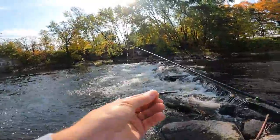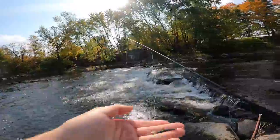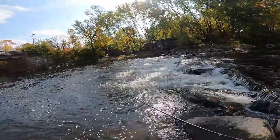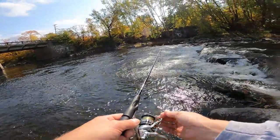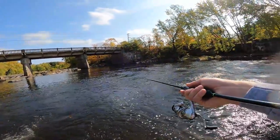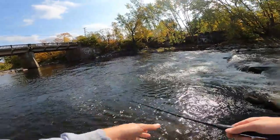All right guys, so we're going El Natural here. I just got my main line tied directly to the trout worm. No float at all. We'll see if I need to add weight or not, but I'm just going to cast it out here, sort of along the seam, let it drift out to the tail end of that run. Just kind of dabble it.